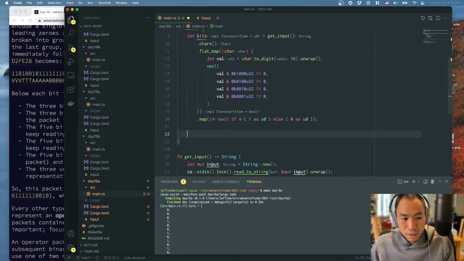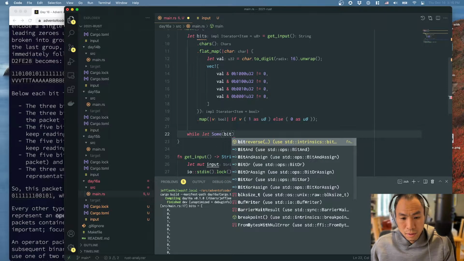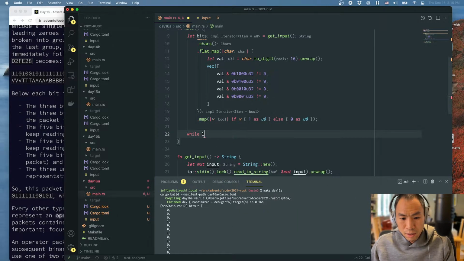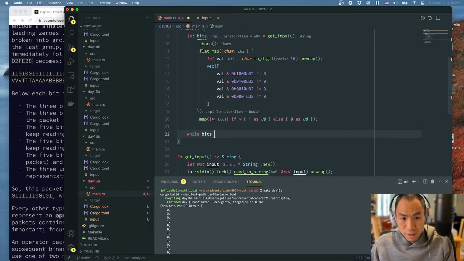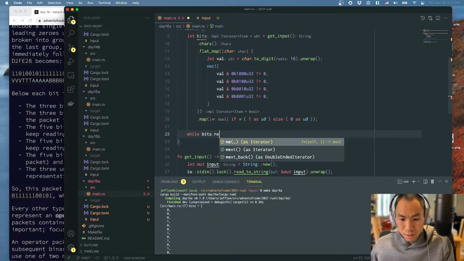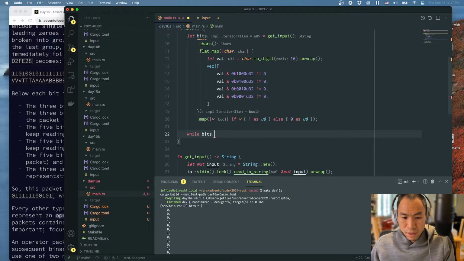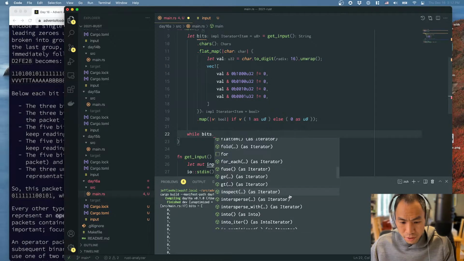And let's go ahead and while let Some bit, or rather what we should do, while bits.has_next, does that exist? I don't know if there's a way to peek into an iterator and just say, hey, do you have anything else?